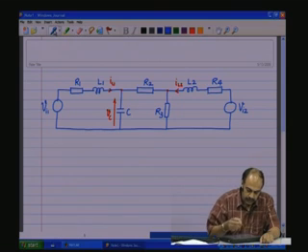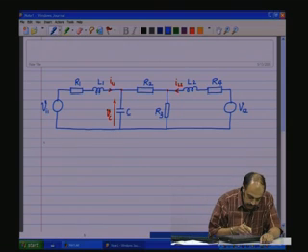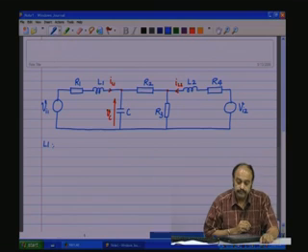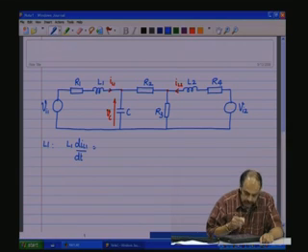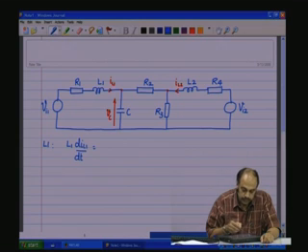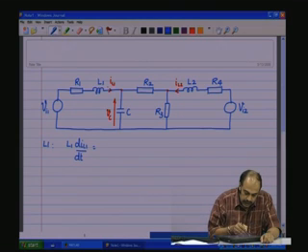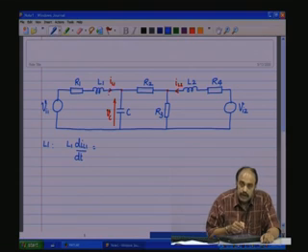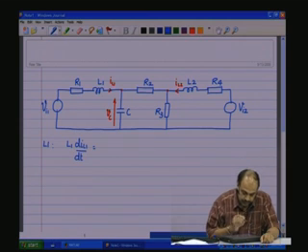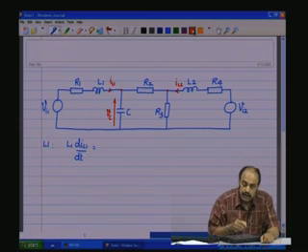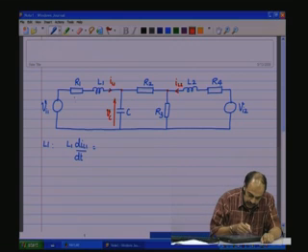Okay. So, first we take L1, dIL1 by dt should be equal to the voltage across L. Now, the voltage across L by Kirchhoff's voltage law should be equal to the algebraic sum of all the other voltages. So, let us see the other voltages which are there in this loop.